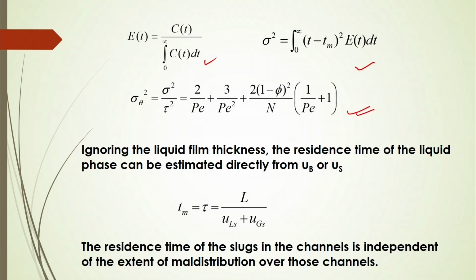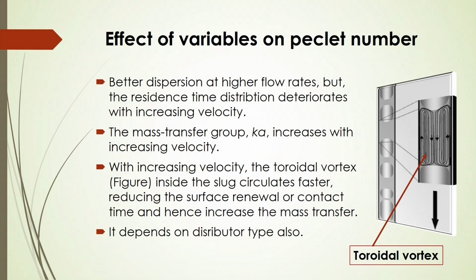The Peclet number will give you the intensity of the mixing; 1 by Peclet number is called the dispersion number. If you get a larger dispersion number, you may get more intensity of mixing inside the reactor, and also a higher degree of mixing. Based on that degree of mixing, you can say what the average residence time of the liquid phase in the reactor should be, which is directly related to the reaction performance of the chemical engineering process. You can also judge the performance of the reactor based on these mixing characteristics.